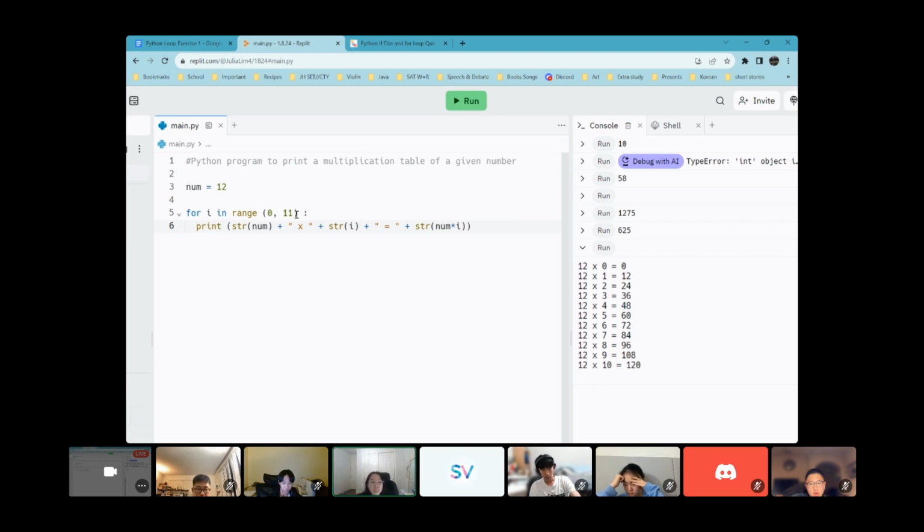And then I printed the given number, which is 12 in this case, times the number we're looping through in order to get a table like this, equals the actual answer. And I made sure to cast the ints as strings because Python requires you to convert ints to strings before adding them to other strings.